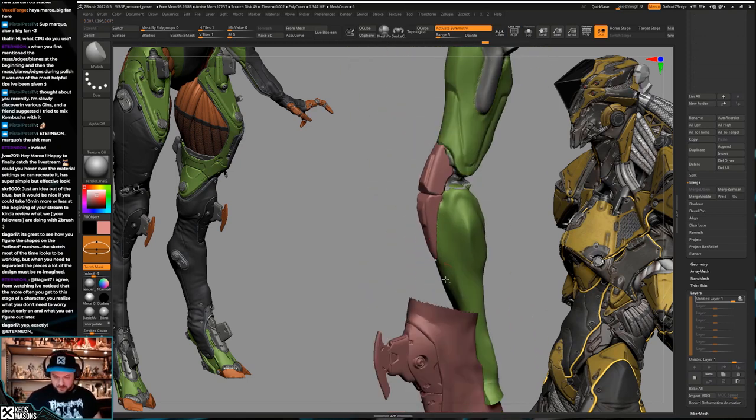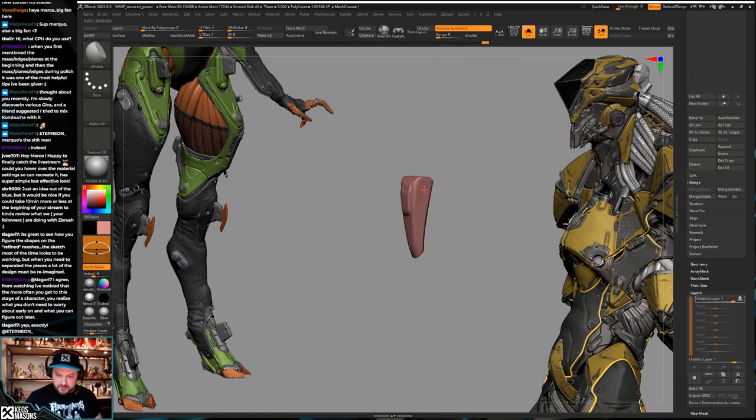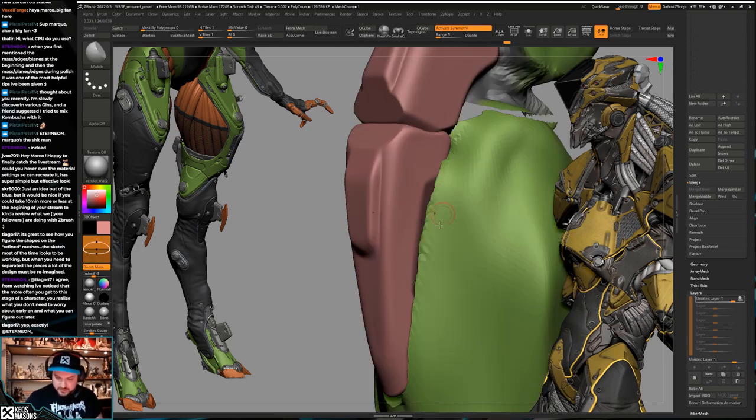Right, and in order to mimic how the knee looked, I'm simply going to be adding pretty much the same thing. So like this mid detail on the side.